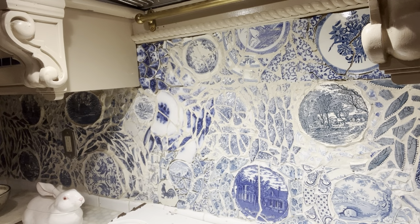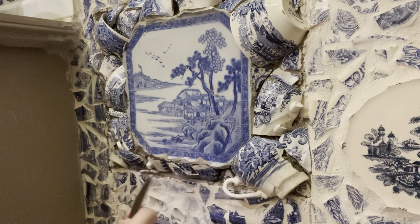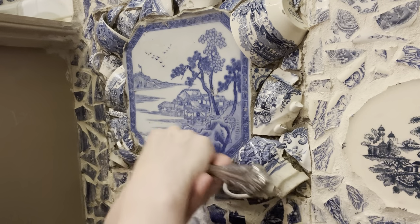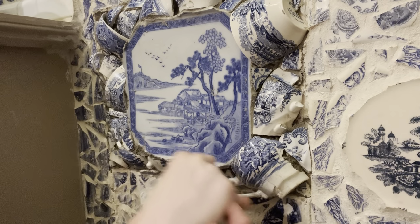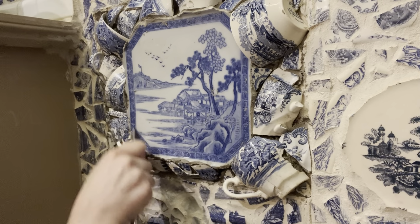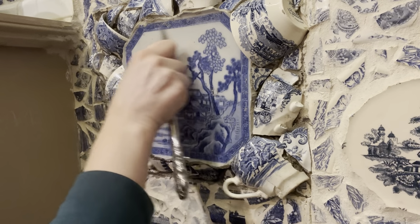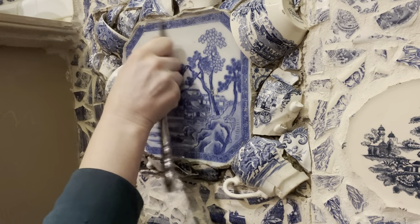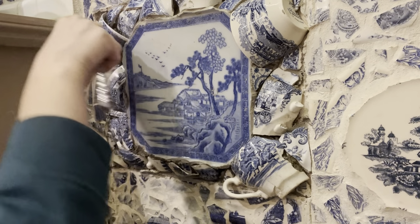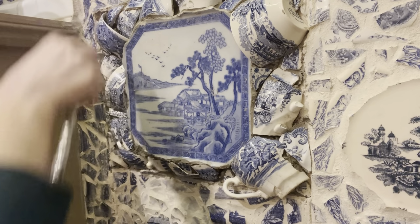Around the actual teacups, I had to make sure that the mortar wasn't showing through. It was kind of difficult because it was such a three-dimensional thing, and it was so much harder to get the mortar not to do this, especially since I was relying so much on the mortar for these teacups to stick. So I had to take a butter knife and just kind of scrape it around. It was not the most fun job.